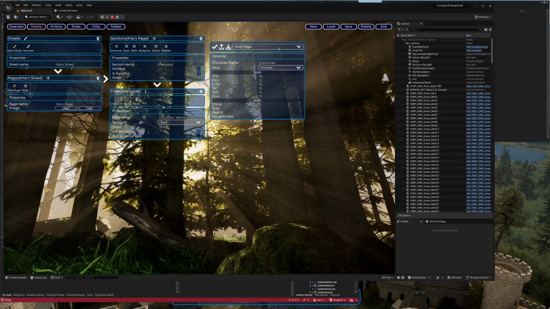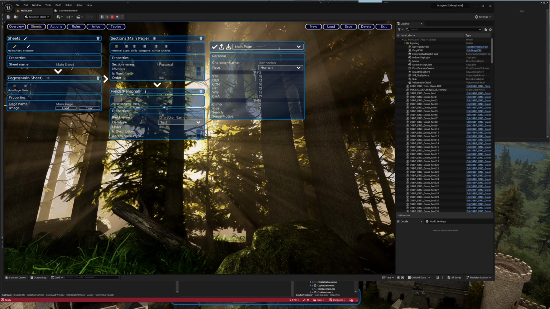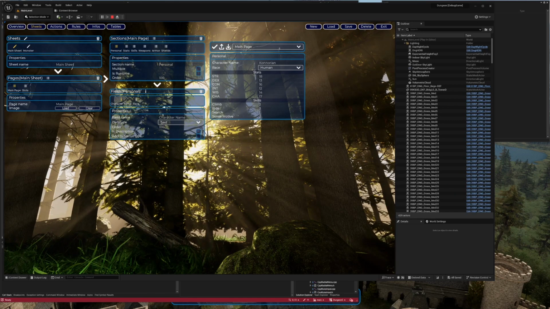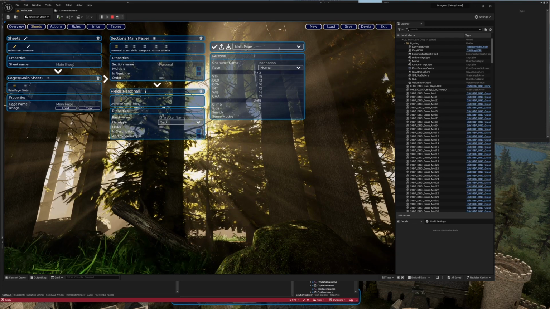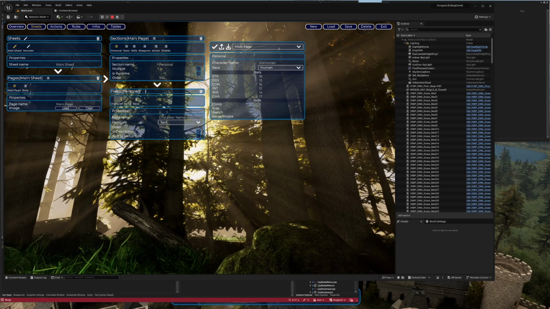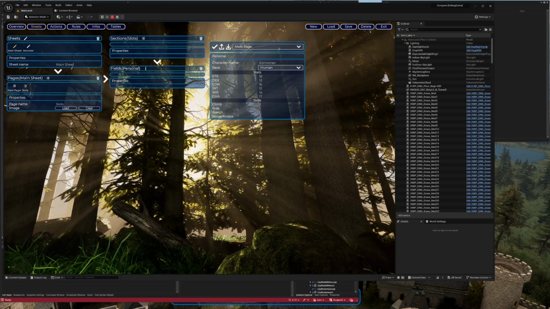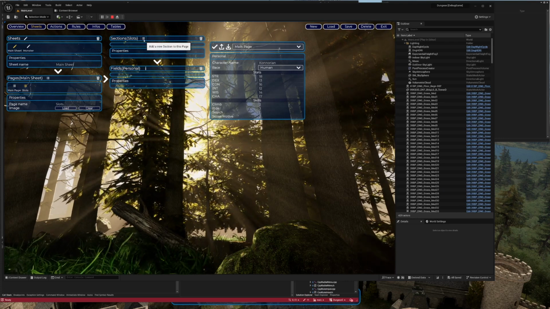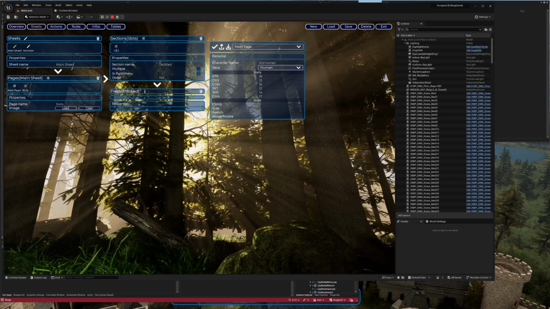Now that we have inventory, we need slots. What weapon am I using right now? What armor am I wearing? And so on. And I like to call that slots, but you can call it whatever you want. Okay, I will put slots here as a section.